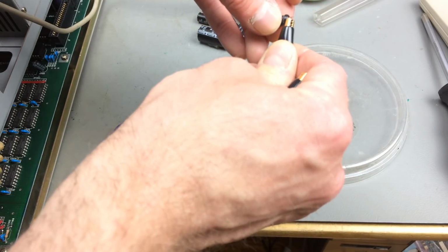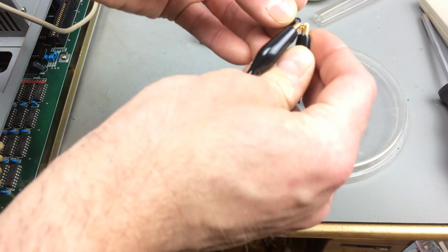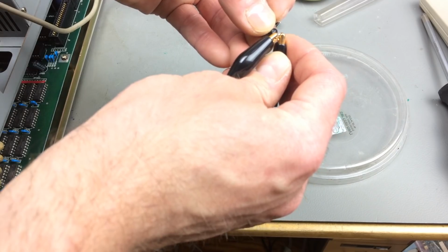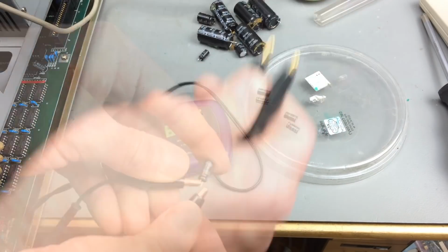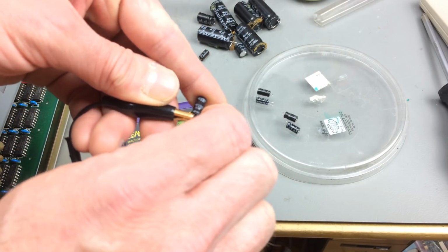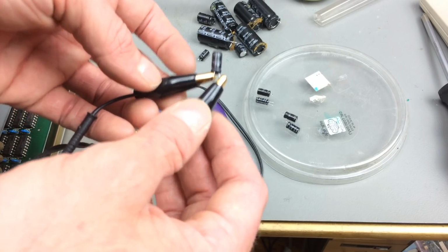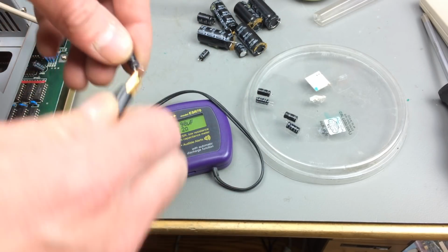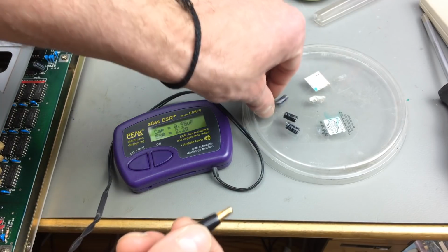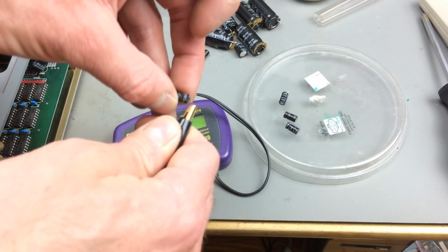Now we're getting to the more interesting stuff. Guess one of the small ones must be gone. That's like 48. This is a 47 one. Wow, these are getting physically difficult. Okay, so this is not quite as good. This is supposedly 1 microfarad. It's a bit under the capacitance. It has a bit of a high ESR. It would still be in spec, I guess.